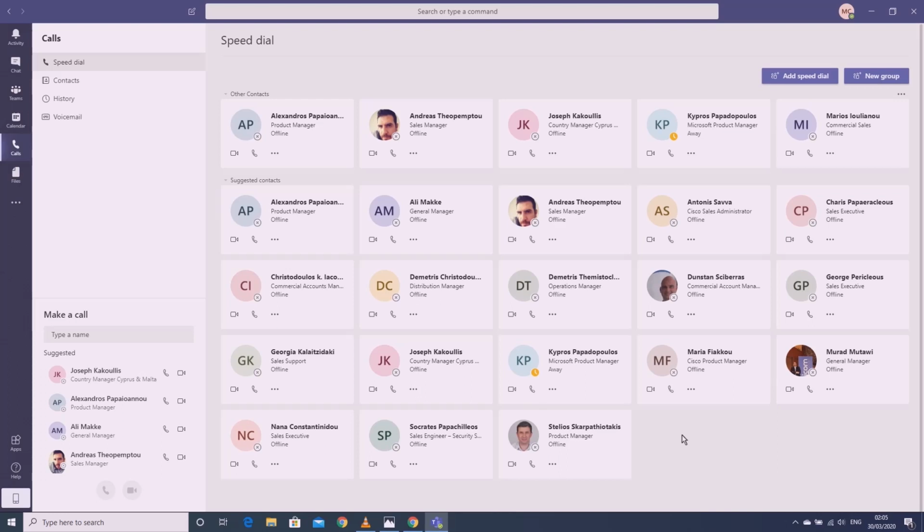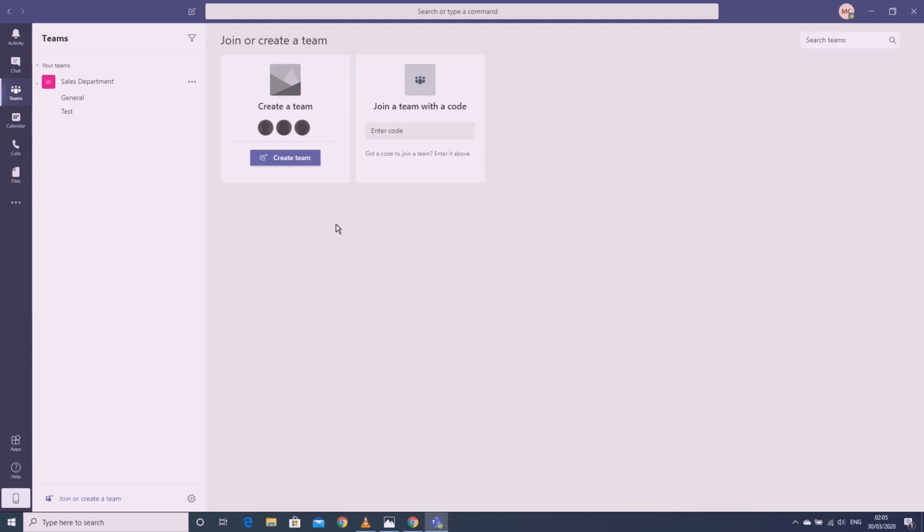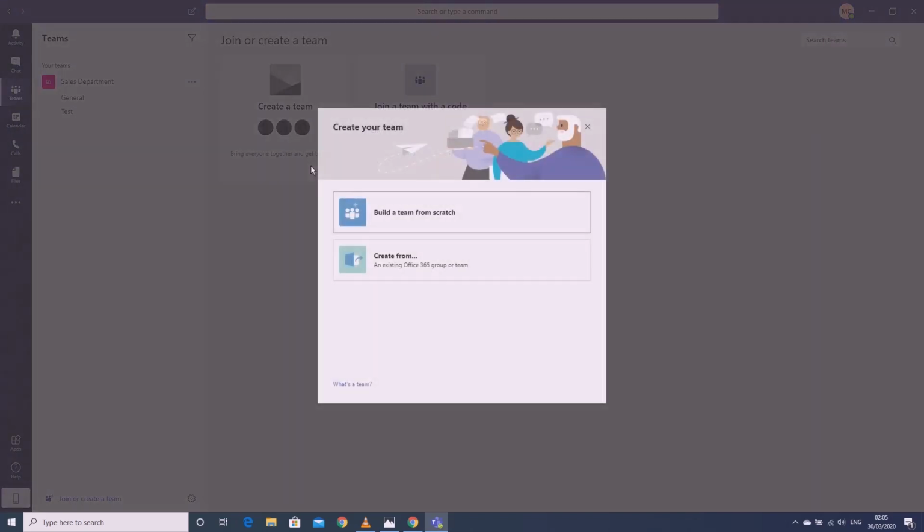Before we finish this tutorial, I would like to make sure that you have completely understood how to create a new team. So click on Teams on the left sidebar, and at the bottom of the Teams list, click Join or Create a Team. Create Team, build a team from scratch.